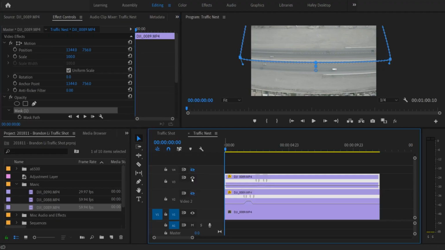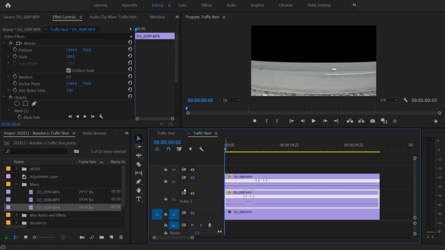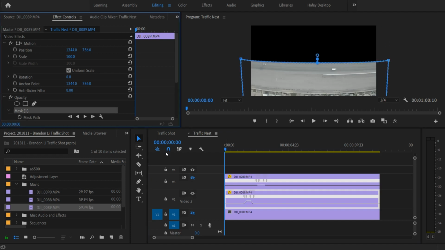So on the topmost clip, I masked out the lane on the top half of the screen, and then on the middle clip, I masked out the lane on the bottom half of the screen. And there was no masking that was necessary for the clip on the very bottom. That was just meant to stay there to kind of fill in any of the lines where the mask didn't overlap. And the reason that I masked those two top clips is because by masking, that allows you to now speed ramp each individual lane by itself.